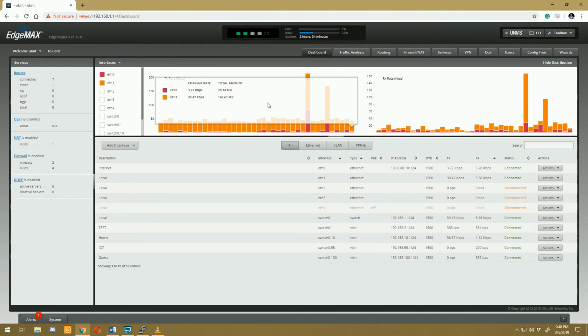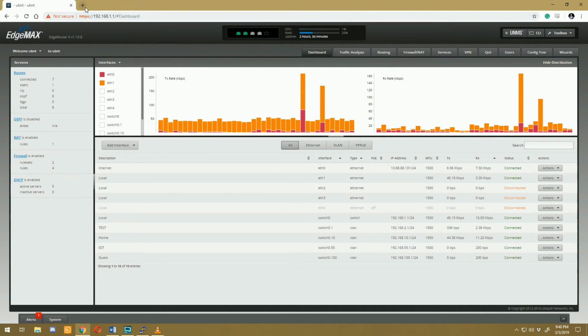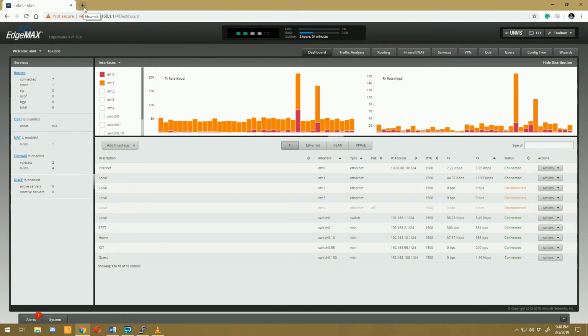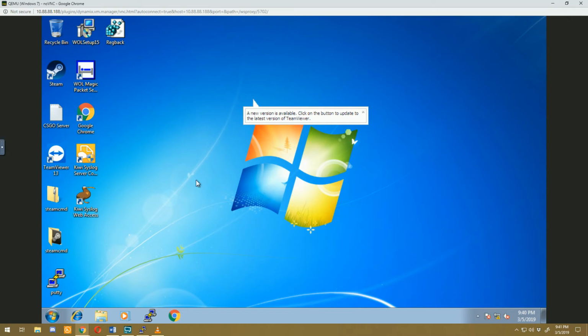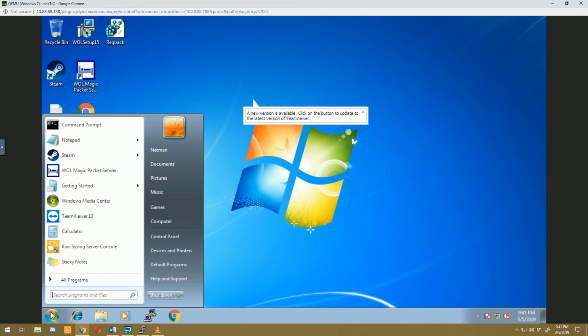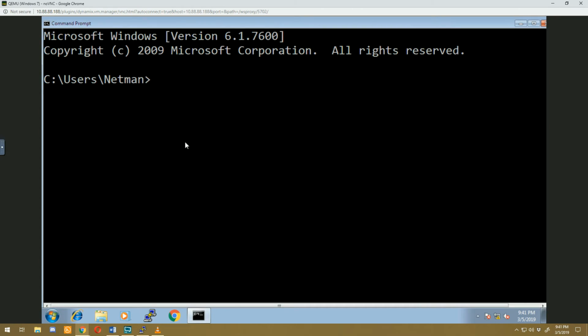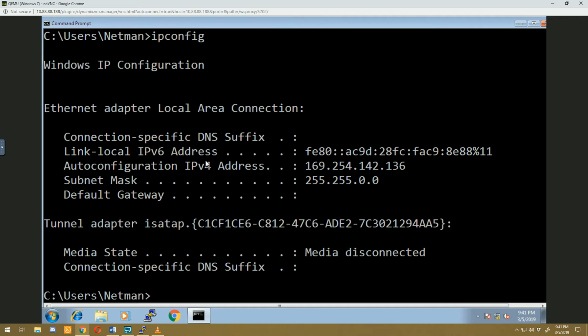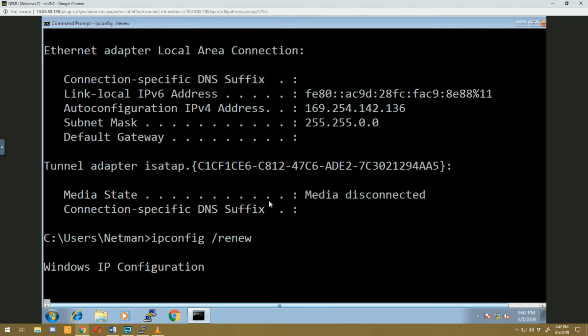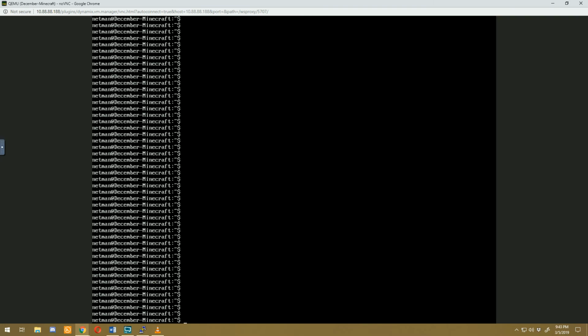Now if we go over to a virtual machine that I have sitting on VLAN 55, we should be able to pull an IP from there. So here's the virtual machine that I assigned to, I believe, the Internet of Things VLAN that we just created. So if we do an ipconfig, you can see, because it's just been sitting here, it doesn't have an IP, so we'll do a release and a renew. And it doesn't look like we're grabbing an IP, so let's go over to my other virtual machine, which is on the guest VLAN, and see if that one worked.